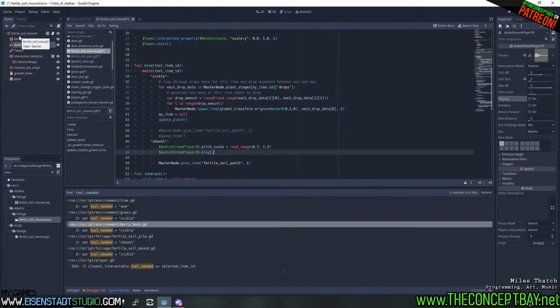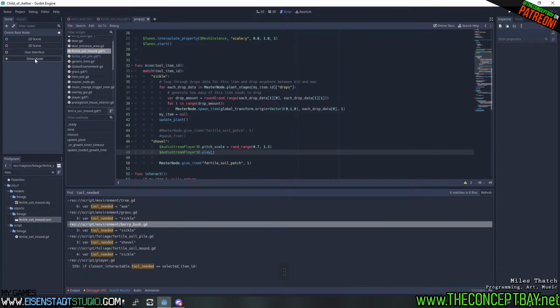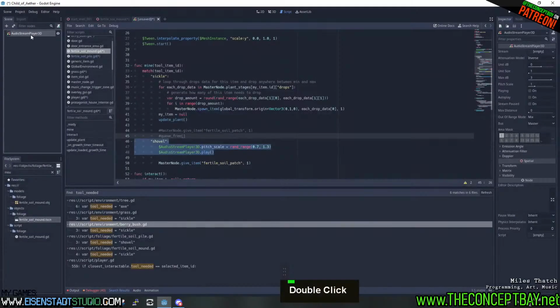A part of me kind of wants to make one-time sounds be executed by instancing a sound player at that position and just letting it play a sound and die out. Honestly, it would make it so much easier than programming each and every object to make itself invisible, play a sound, wait until the sound is done, and then destroy itself for every object that can be picked up. So much work. So maybe that's what I should do. Maybe I'm going to make it an audio stream player 3D. We're going to call it one-shot sound stem.